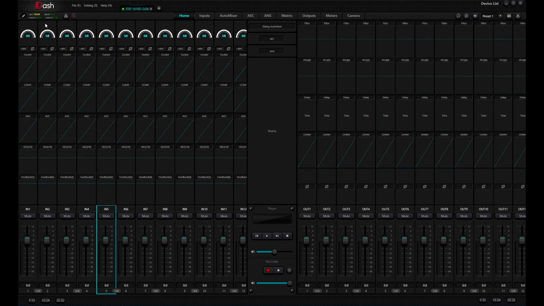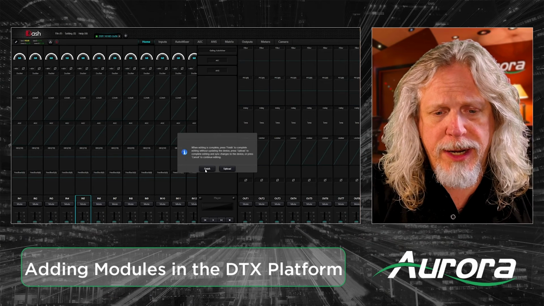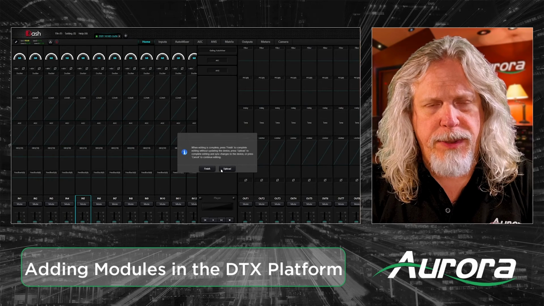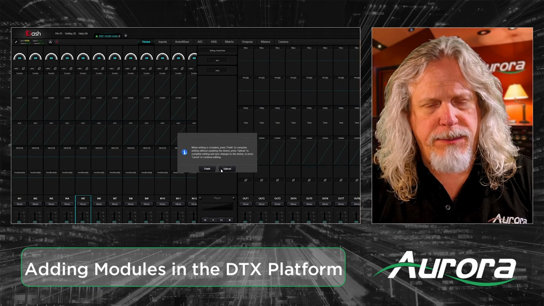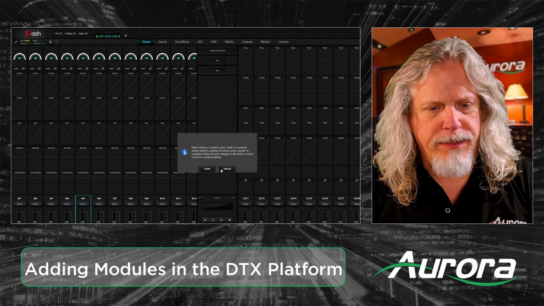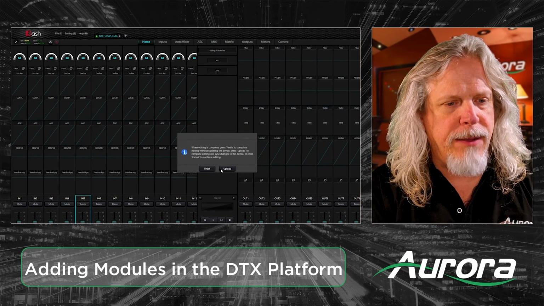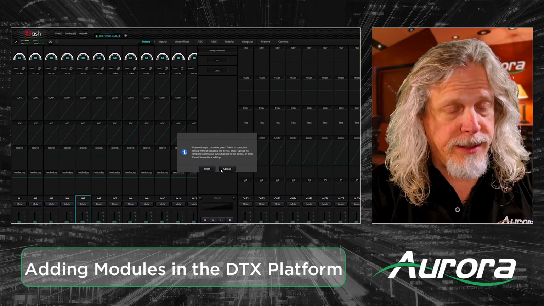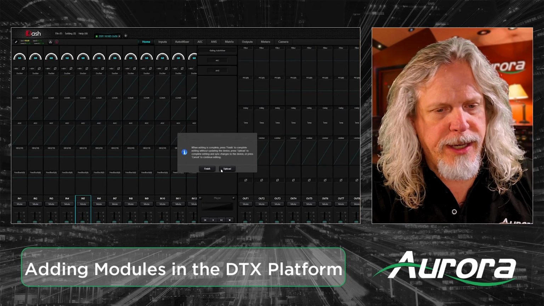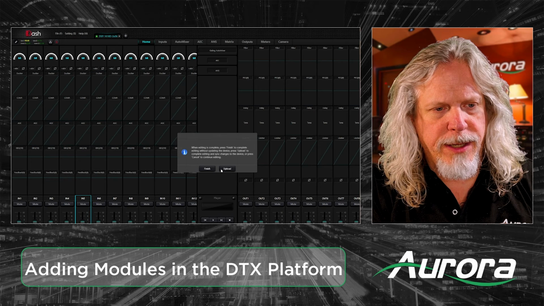If I'm finished up here, I have everything the way I want it, I'm just going to click the pencil again, get this little pop-up message which tells me I can finish, which means it's going to close this out, but it's going to separate the DSP. If I do not upload this now to the DSP, my interface and my DSP will be out of sync, and I don't want that. So if I hit finish, it's going to disconnect the connection to my DSP and allow me to continue to work as an unassigned template, which again, I'll get into how to use those templates in another video.